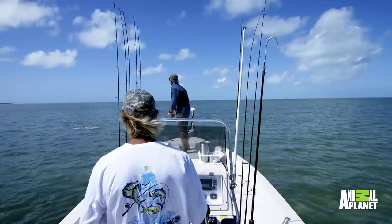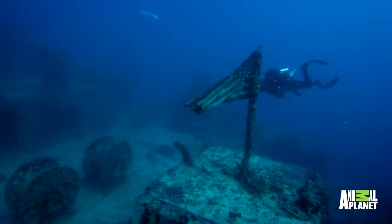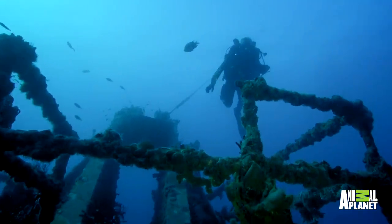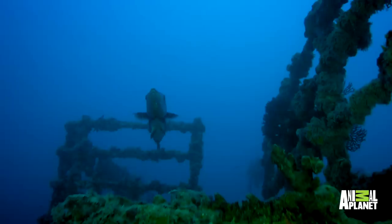Oh good grief, that was a big one! Now, what people said was that the big ones are going to be in deeper water near structure — particularly wrecks. The thing about wrecks is a wreck contains lots of sharp metal, and light tackle and wrecks don't really go together. So what was I going to do?